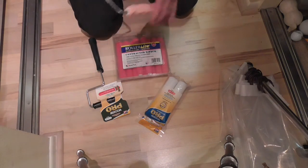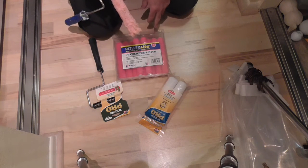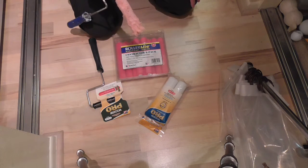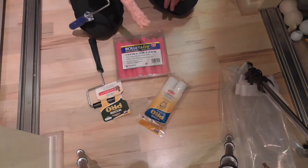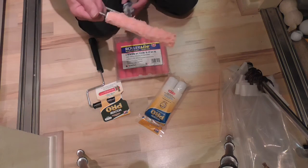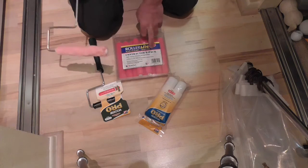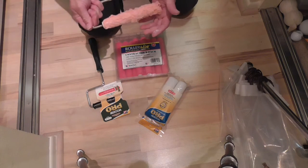Mini rollers — this is a 3/8ths, that's a quarter. These are excellent for painting on flat boards or cabinets. You get a beautiful quarter-inch nap finish, nice and shiny. I painted a whole condo with this little quarter-inch setup and it was incredible. I like these, I love them a lot.